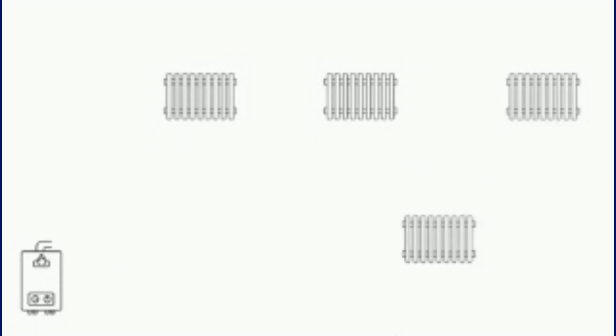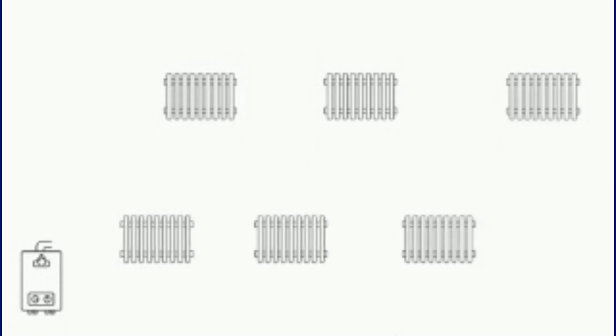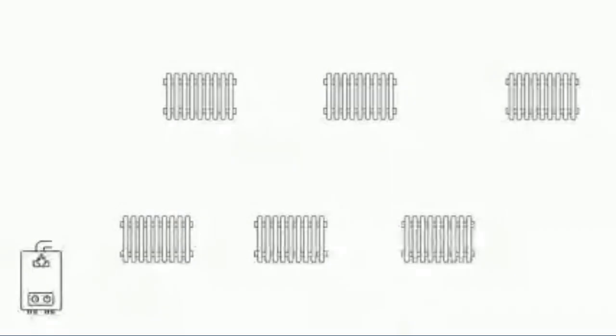Here we have a mock-up of a boiler and some radiators, and in reality these radiators will all be in different rooms of the property. They're all likely to be different sizes to accommodate the output requirements of the respective rooms, and they're all going to have different lengths of pipework feeding them from the flow and return from the boiler. But what that all amounts to is that no two radiators are the same in terms of their resistance to flow. What you tend to find is that the radiators closest to the boiler tend to have less resistance to flow than ones further away, and balancing looks to even this out across the whole of the system. To do this, we need some way of restricting the flow into the radiators, so we fit some valves.